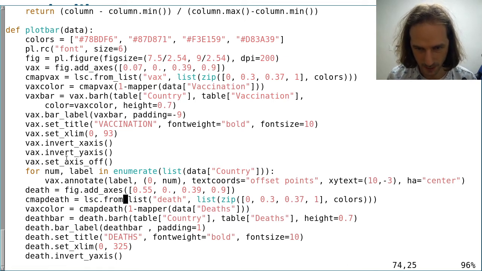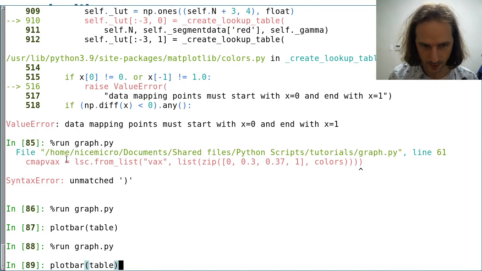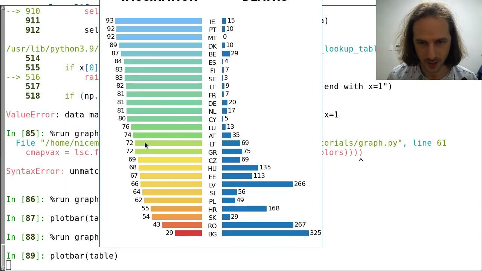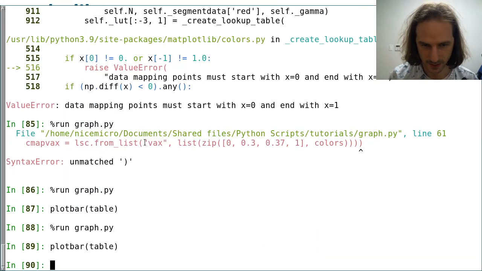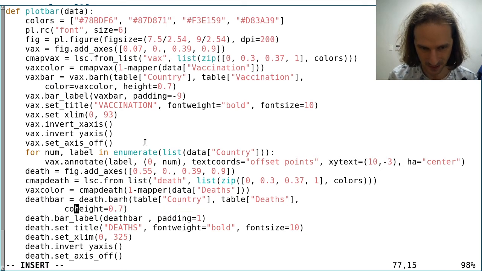So now I color map all these things. Yeah, I did not add the colors here. So colors equals the color list. Actually, I don't need the 1 minus here.